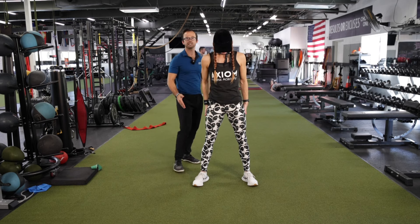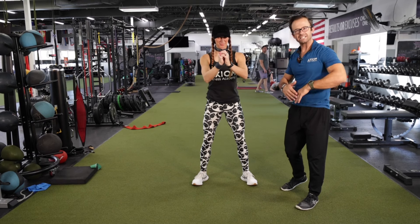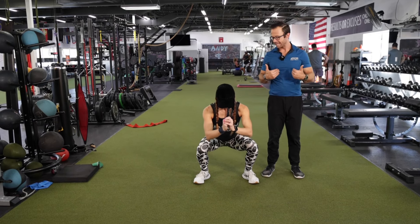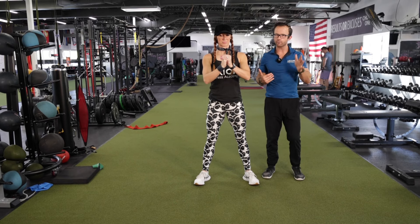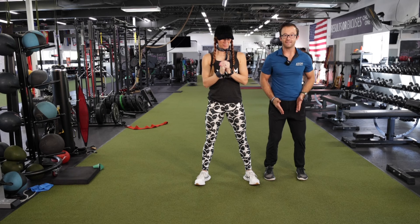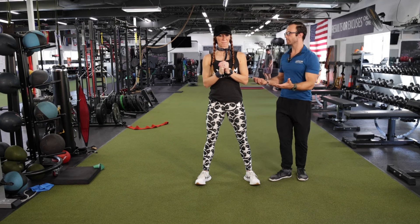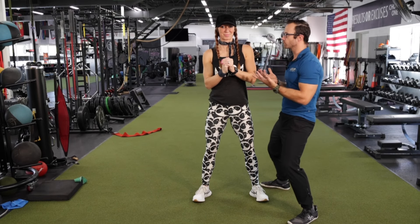Give me a couple more squats, Louise. And if just by doing that in the moment I see the knee valgus disappear, it's going to be something I'm a lot less concerned about as a trainer. It still might be something I look for once we get into some single-leg positions with the knee caving in, but in the squat maybe it's not a big issue because I'm probably not squatting in that position anyway. If I still see it here, that's a good opportunity to problem solve and add value in a first session with your client.